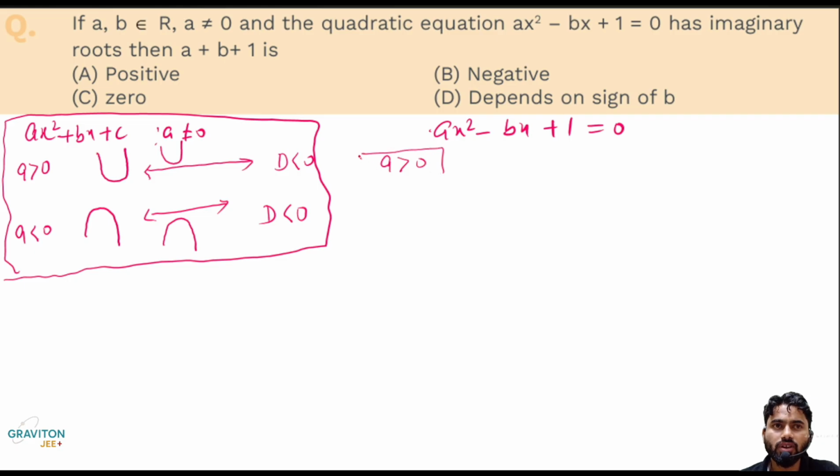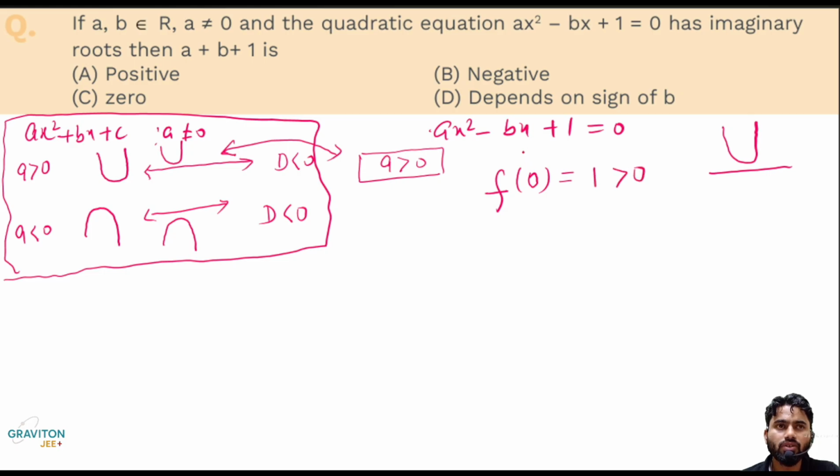So a is positive, right? So we are dealing with this condition. So a is positive. In this case, your structure will be above the x-axis. So if you calculate the value of this expression at any x, it will always be positive. Okay, so calculate the value at 0, right? The value at 0 will be 1. That is positive, which is also true. We calculated the value at 0.